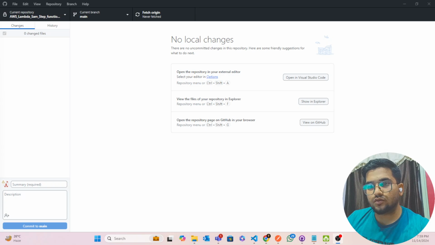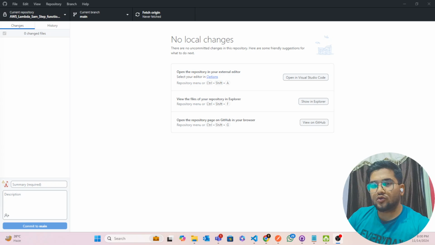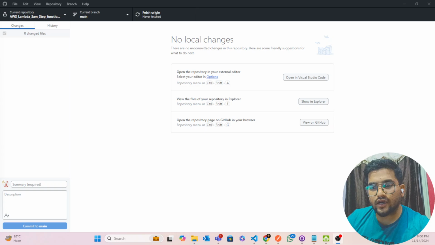Today we are diving into how to implement AWS Lambda Step Functions using Python. Step Functions are incredibly powerful for orchestrating multiple AWS services into serverless workflows, allowing you to build and update applications quickly. Why use Step Functions? They simplify the complexity of your code, provide state management and error handling out of the box, and can seamlessly integrate with various AWS services, enhancing the scalability and reliability of your application.